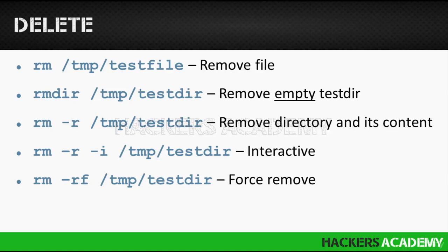And last but not least, the rm -rf. -r again stands for recursive, and the f in this instance stands for force. And we use that in case a directory, for example, is being used by a program and we cannot normally access it or delete it. If we want to force the delete regardless of what program is using it or what other user is using it, we can use the f option. Let's see how that looks.